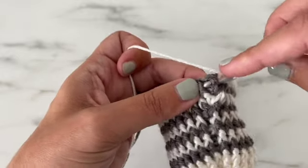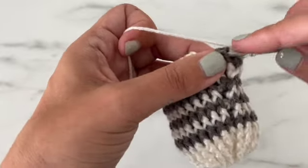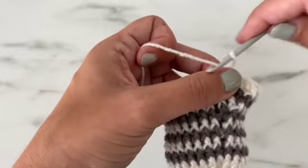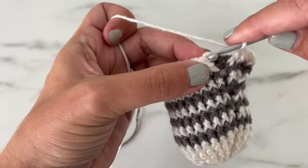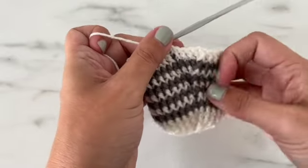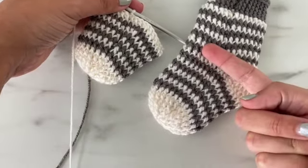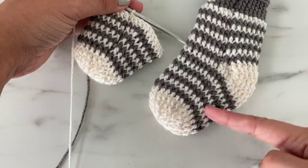Now I'm going to go in here and work three more front post double crochets to finish off my round. And then I'm going to join with a slip stitch. So again, if you're working on the right sock in the baby size, this is what your sock should look like. And we've completed, you can see we've got 1, 2, 3, 4, 1, 2, 3, 4.